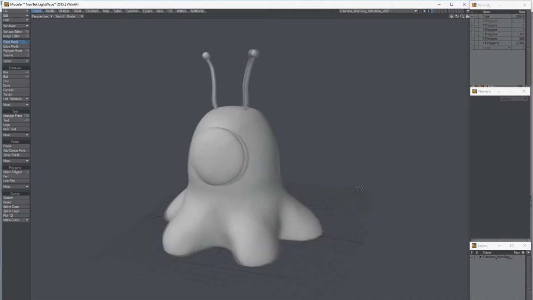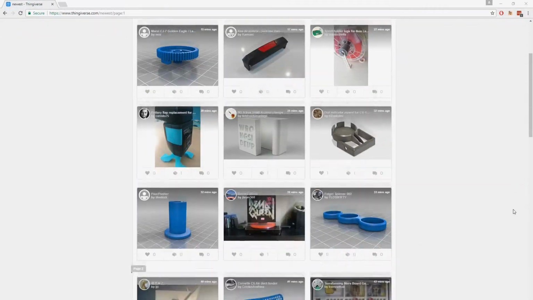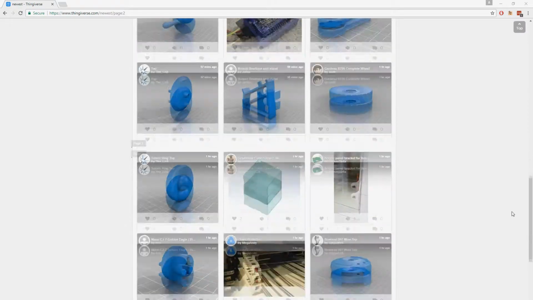So next you might be wondering, how do you tell the 3D printer what to print? Well, you have to start with a 3D model, which is a computer file that describes the object you want to print. You can find pre-made models all over the internet, some that cost money and others you can download and print for free. For example, the website Thingiverse has a vast collection of free 3D models created by the 3D printing community. But the real power comes from making your own 3D models.